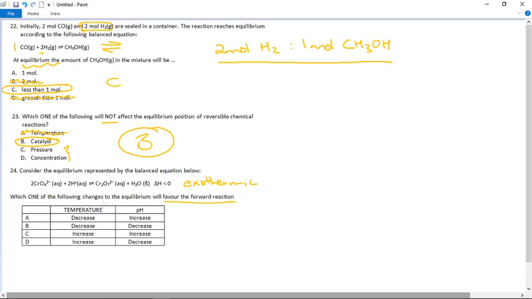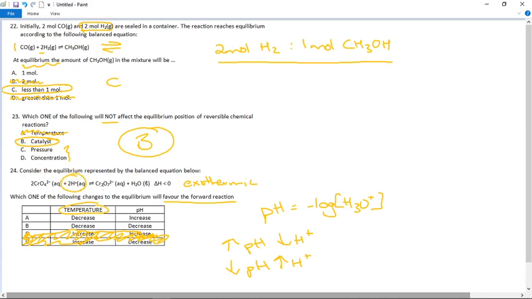So to favor the forward reaction in terms of temperature, if the forward reaction is exothermic, a decrease in temperature is going to favor the forward reaction. So we can get rid of these two because a decrease in temperature will favor the forward reaction. And now it says increasing the pH or decreasing the pH. So now remember, pH depends on the concentration of your hydronium ions, okay? So if we increase the pH, it means a decrease in protons, whereas a decrease in pH means an increase in protons. And the protons are here on the left-hand side.